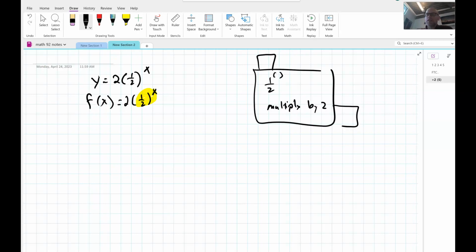We talked about in class that this is kind of a weird operation. Where are you plugging your number in? You're plugging it into the exponent of 1/2. In this function, the base is always 1/2. So in an exponential expression like this, 1/2 to the x, we call that the base, right? We call that the exponent.